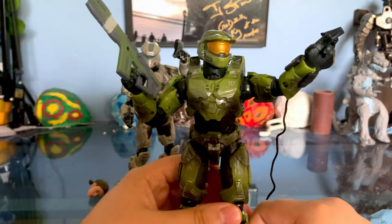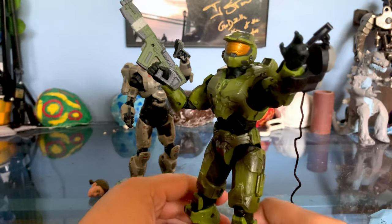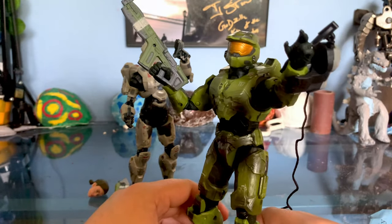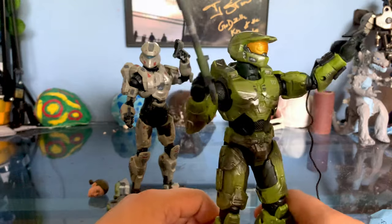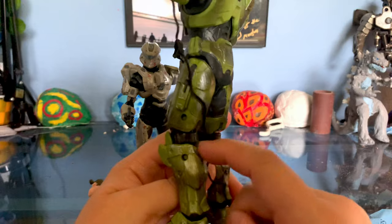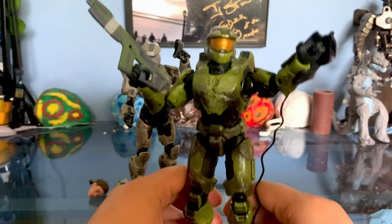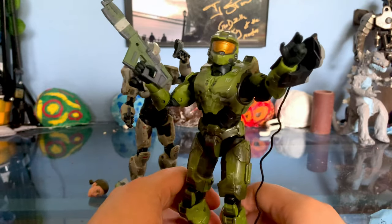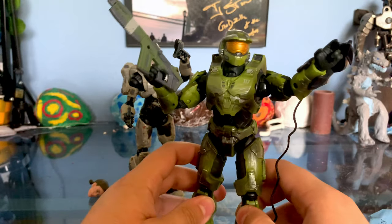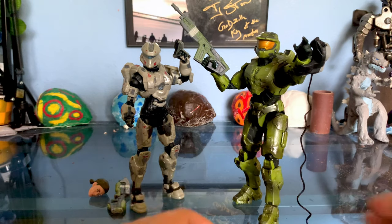One of the changes that I feel is a bit of a downgrade: he has a painted visor, where before it was a chrome gold visor which I kind of preferred. The joints also changed design, so it's definitely a much more improved figure overall. Some of the joints are a bit looser but it does help with movement. He can still hold a really good pose. Let's go ahead and bring in some comparisons.